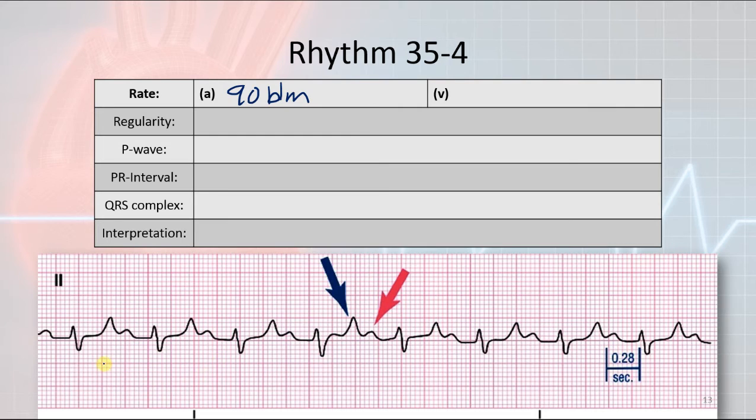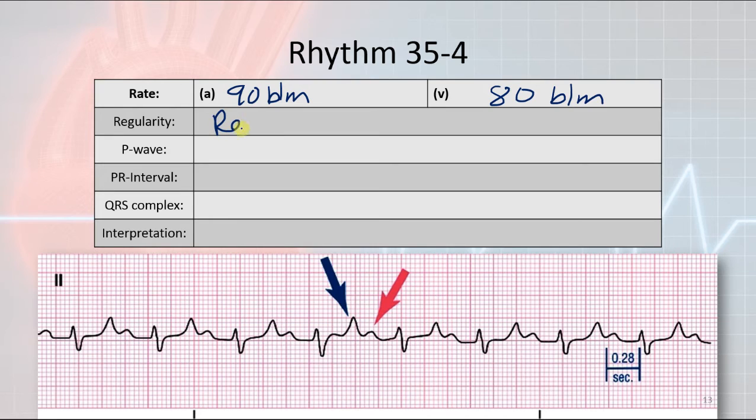we'll go ahead and count the QRSs too. 1, 2, 3, 4, 5, 6, 7, 8. It says 80. I'll bet that if you don't use the 6-second method, but if you use the countdown or the 300 or the 1500 method to calculate the atrial and ventricular rates, they'll come out the exact same, even though there's a discrepancy up here.